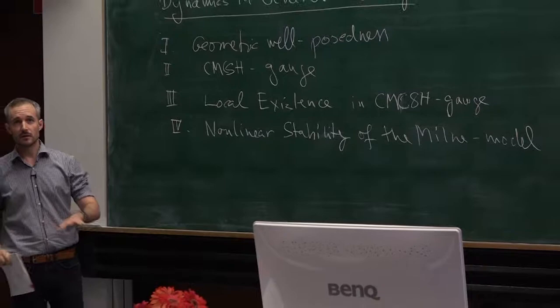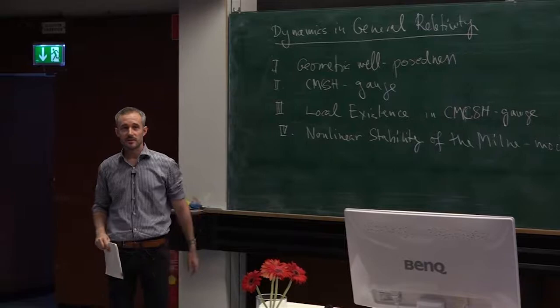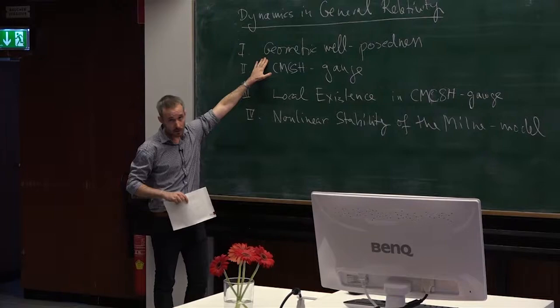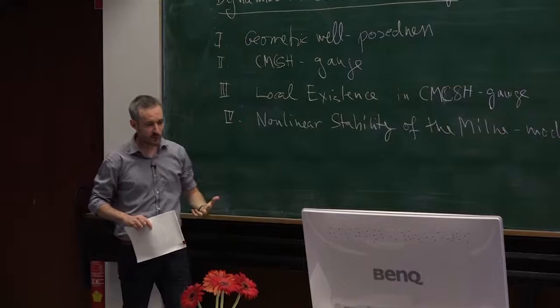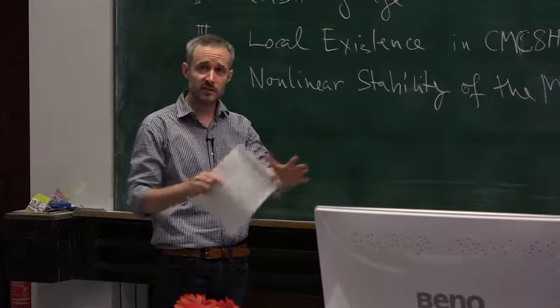If you want to have an idea about what I want to achieve in these different sections, because that's mostly the question that one has if one sits in the audience, is what does he want from me? And I tell you, I would like to give you a general idea that the evolution problem in GR is well understood geometrically in some sense. But you have heard in many talks already that if you want to evolve Einstein equations, you need to fix a gauge. And which gauge you fix will cast the Einstein equations in very different systems, let's say. So I will take a specific one and tell you how it works, okay?